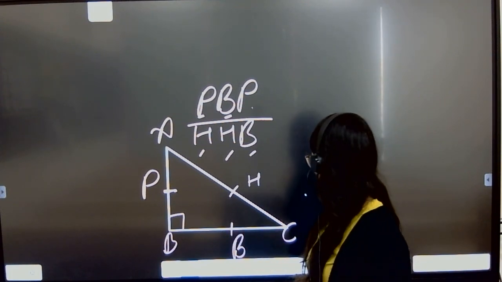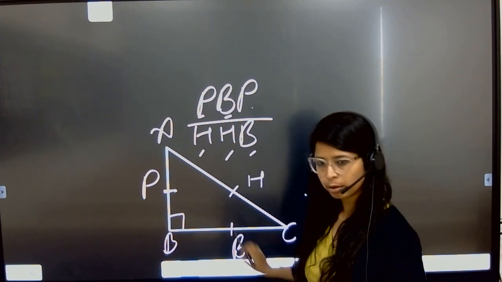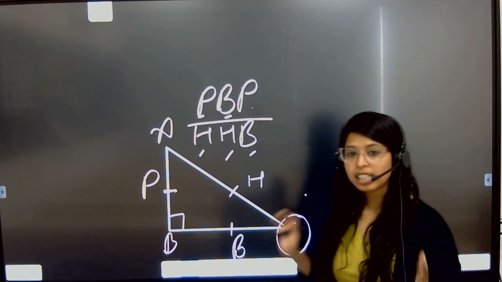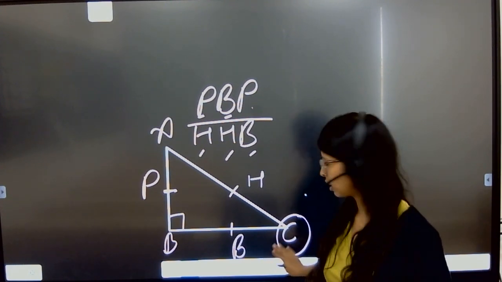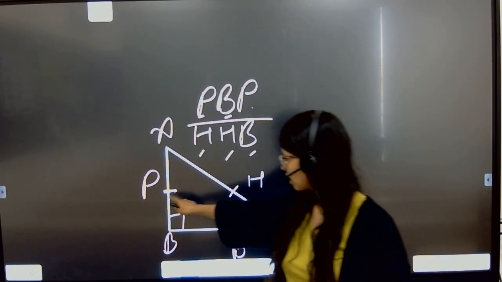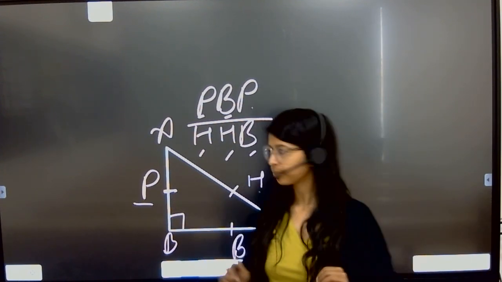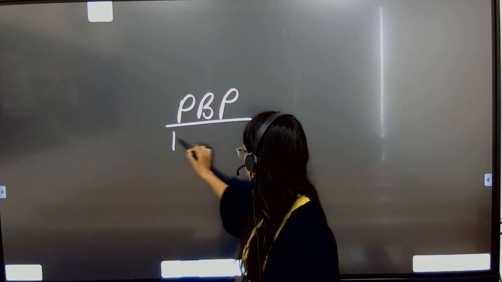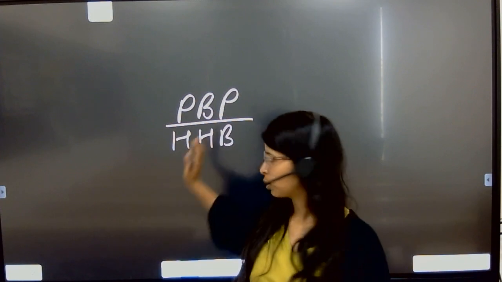So now, I think you all know this is our hypotenuse, this is perpendicular, this is base. But for which case? For this angle. Let's suppose we take the angle C here. So this would be the perpendicular for it, this one is base and this one is hypotenuse. Clear? Now I'm erasing this part and again writing perpendicular, base, and hypotenuse. There is a trick also. Later, I'll tell you the trick to learn this.